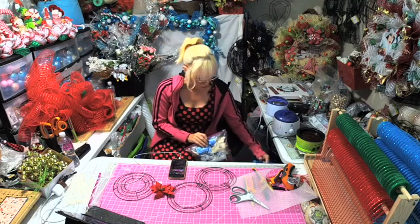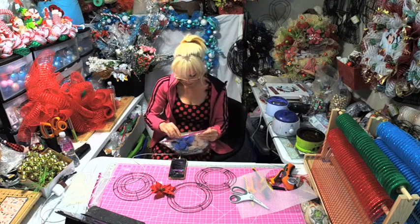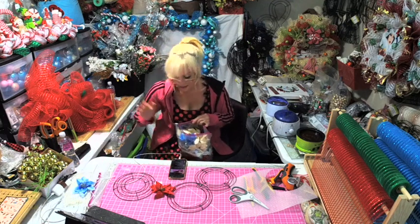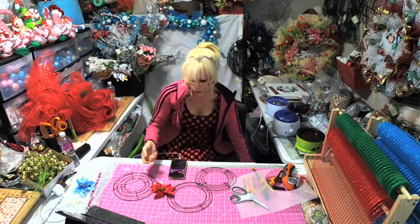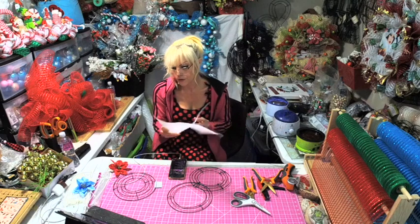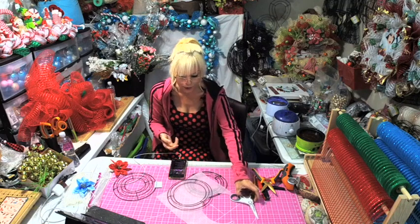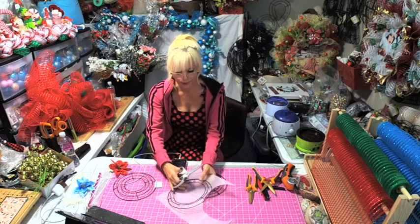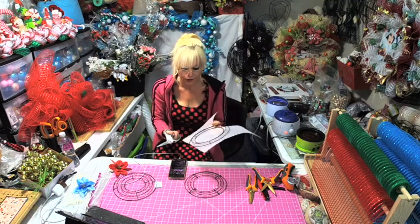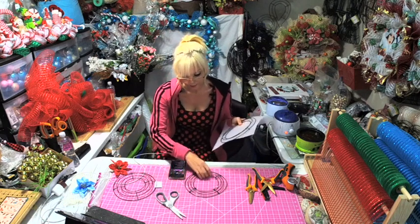So your options are, you can take your canvas, and because I'm using one that already has a small center, I get another poinsettia. I like to look at what I'm making. I'm very particular. So you can definitely use the 8-inch from Dollar Tree. If you're going to use the 8-inch from Dollar Tree, you're going to want to take your plastic canvas and cut it out, because you're going to want to add to it, and plus that'll give you something to put foam on if you're going to use foam as a center, whatever you want. That's for Dollar Tree.